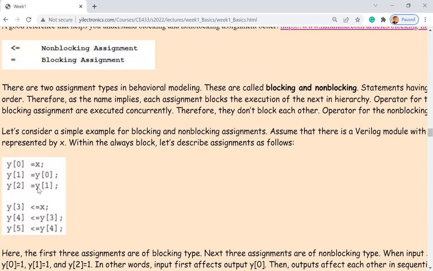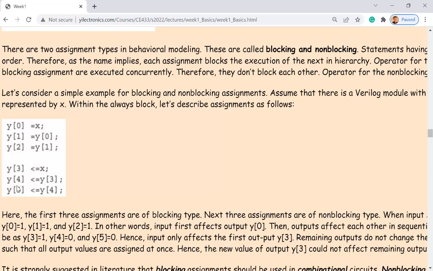And this assignment depends on here because y1 is being updated. So y1 will be here and then eventually assign everything to y2. So every single line depends on the one above. And before it executes the second one, the first one has to be executed first, and it's blocking the execution of the following one. That's why it's called blocking assignment. Does that make sense?